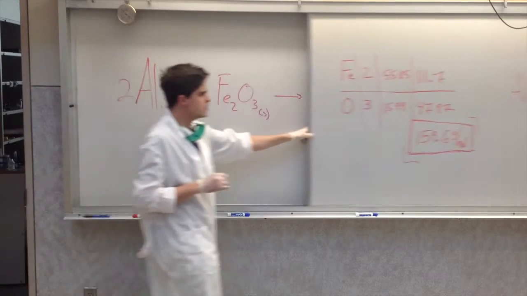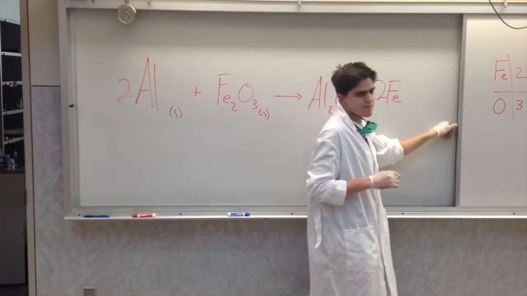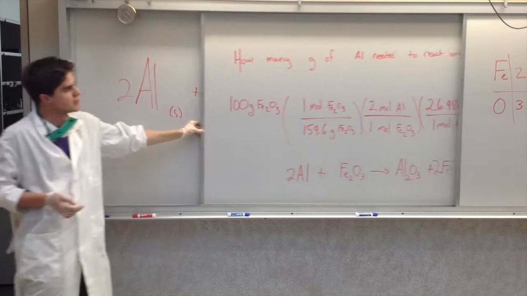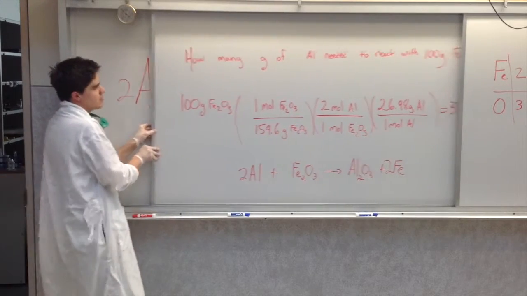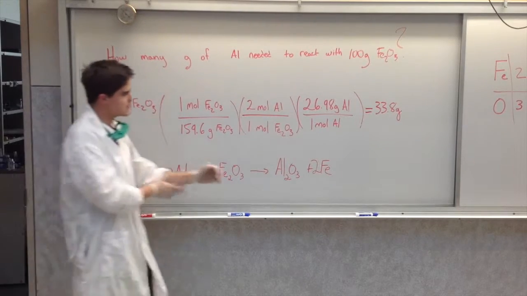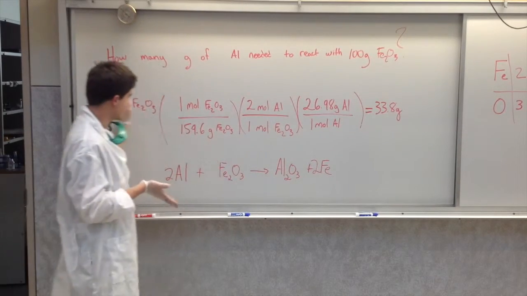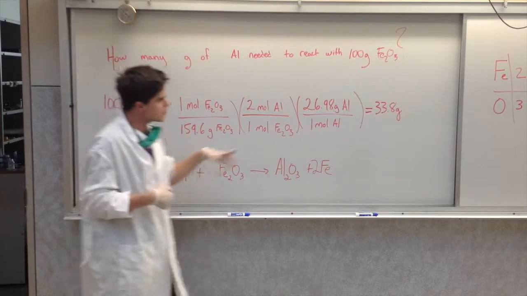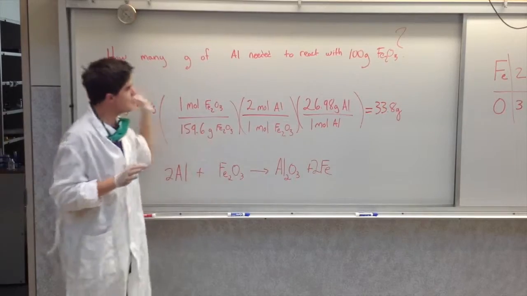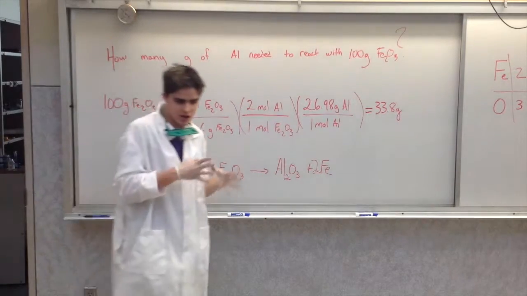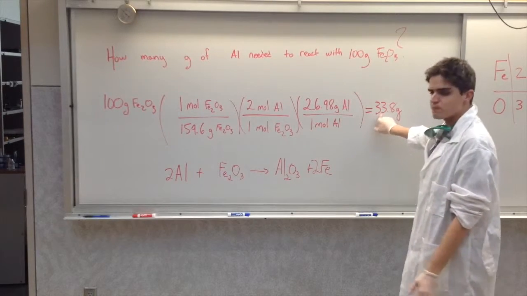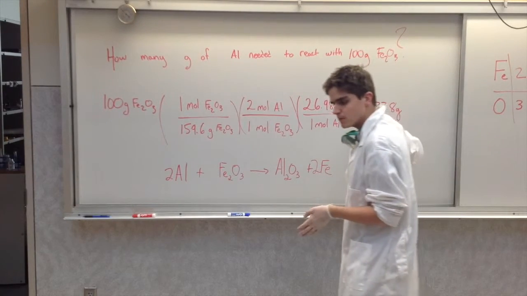And so what I do is do a quick 3-step stoichiometry question, which is, how many grams of aluminum do I need to react with 100 grams of the iron 3 oxide? So I set up my stoichiometry, I do it, it's not particularly hard, we've got a lot of practice doing this at this point. And I multiply through it, I find 33.8 grams. So the math says, to make this reaction happen perfectly, for every 100 grams, I should put in about 33.8 grams of aluminum.